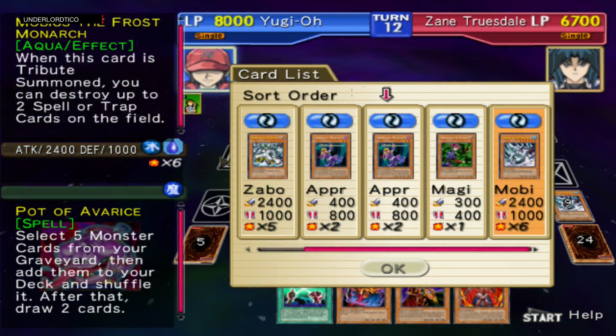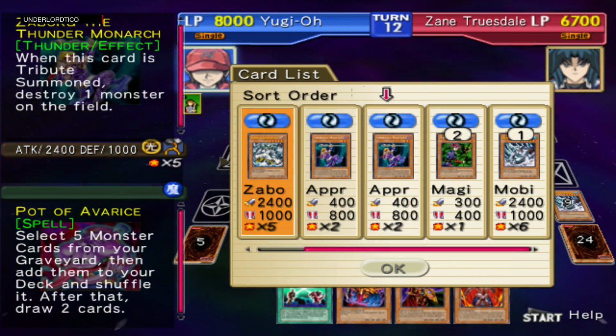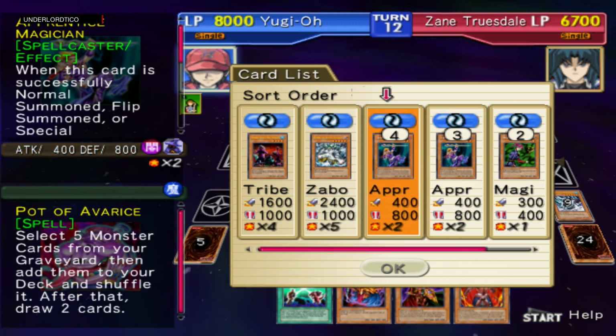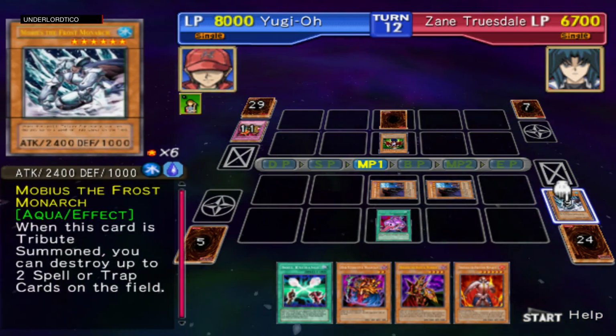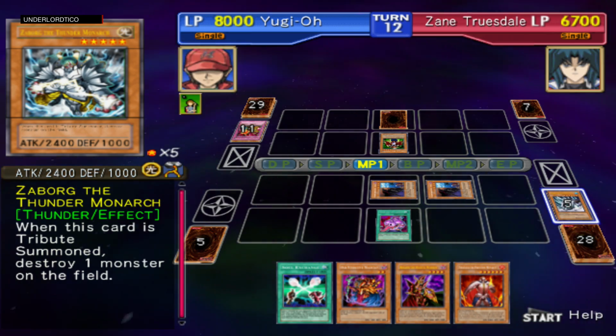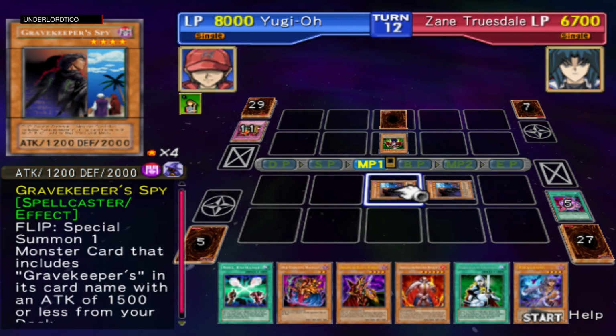Alright, so first, I need a Mobius. So let's get that Mobius, let's get this. I think I'll get both of these as well, and this. There we go. Okay, that's good. That's very good.